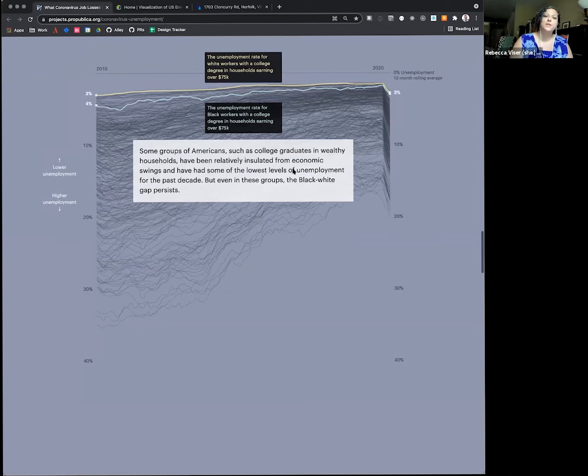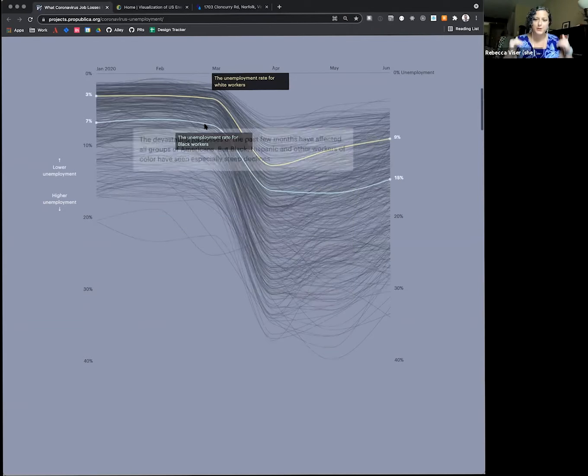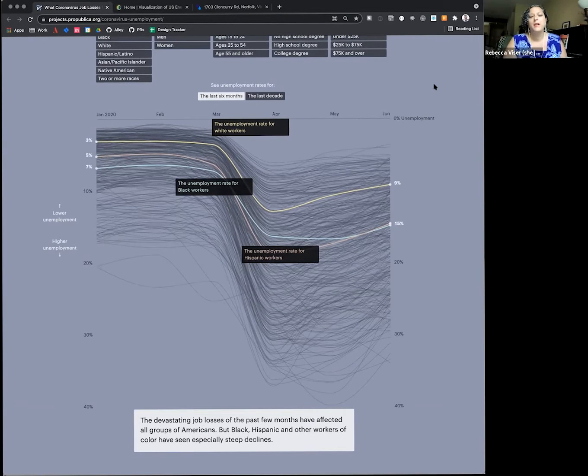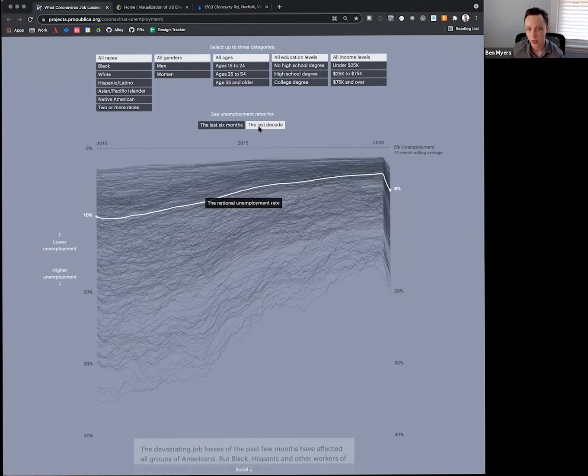So, Ben, I have a question for you. Looking at this, it looks like the y-axis, first of all, there's two of them, and they're going from zero to higher. What do you think about that kind of data presentation? I think it was a good choice in this case because of the nature of the data set, right? We're really showing this drop off due to the pandemic. And you also have a higher cluster of demographic groups toward the lower end of the unemployment scale, right? So they're moving that data to the top by inverting this axis. And then you can see further down some of these groups that are more heavily impacted.